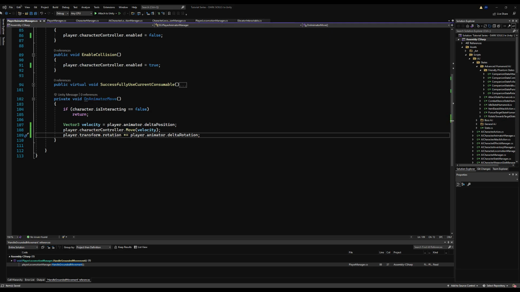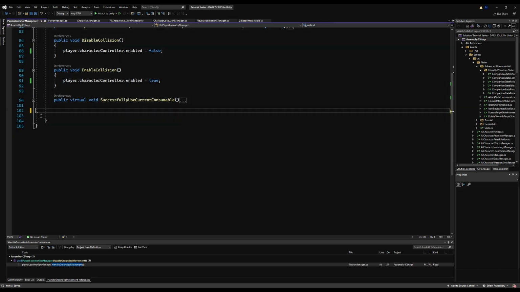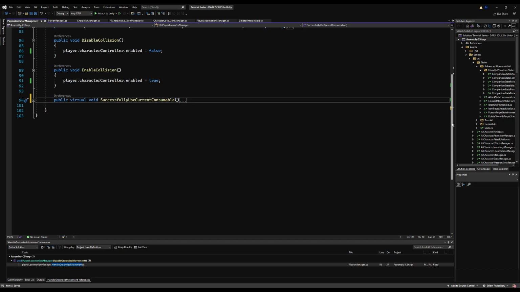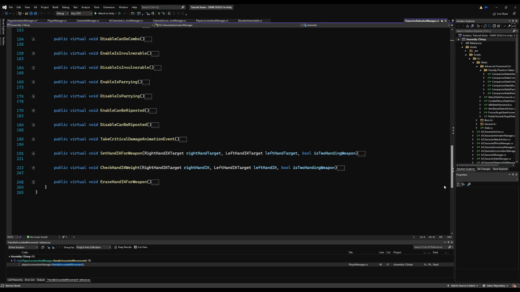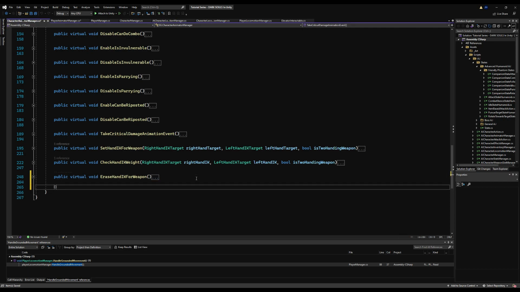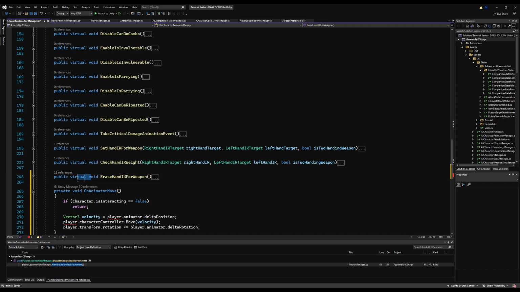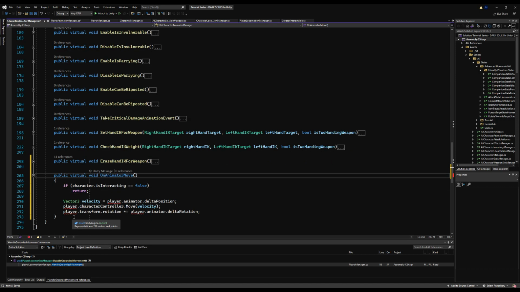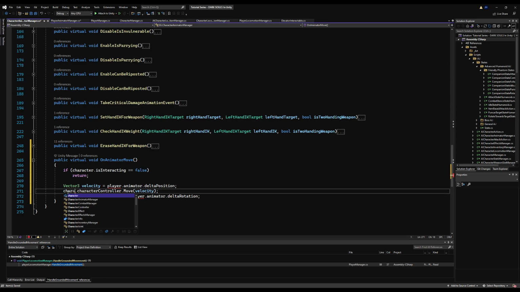So let's go to the base class and make this a base function. Let's delete it entirely from the player animator manager and copy it before we delete it. Go to the character animator manager, come right down here because this is shared by both the player and the AI. Let's do on animator move, but let's make it a protected virtual void and paste this logic in here. Let's replace the word player with character, and now we have it working for both our enemies and our friendly AI alike and our player.